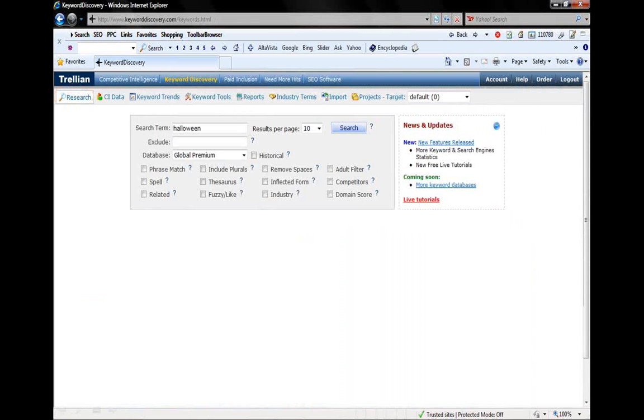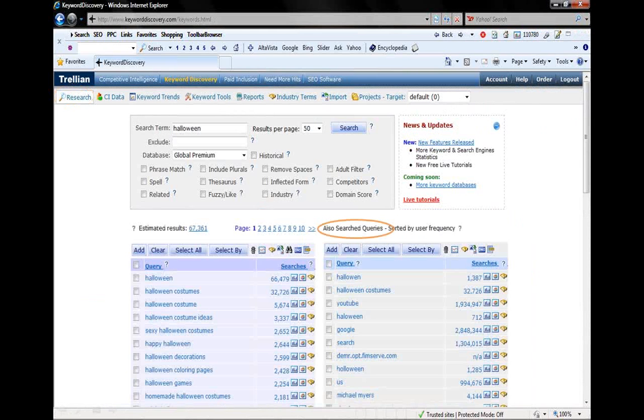These are the also searched queries. These are queries that have been searched in the same search session as your targeted term. This is a great list for brainstorming, understanding more of the behavioral results for your customers. If your customers are looking up Halloween, they're also looking up Michael Myers. So this can give you an idea on where to expand your products or, again, on where to put in negative terms that you don't want to be pulled up with.